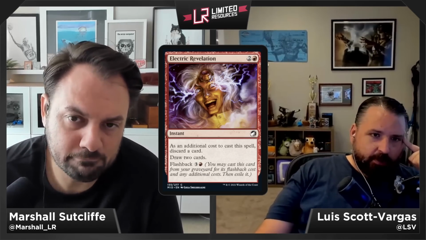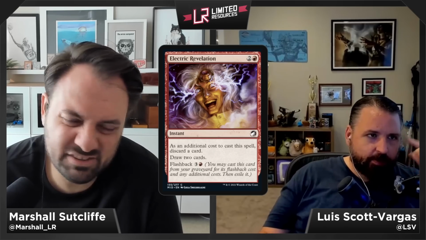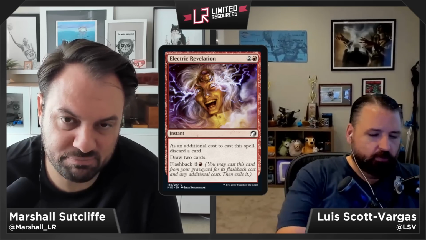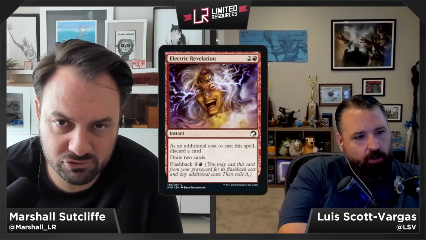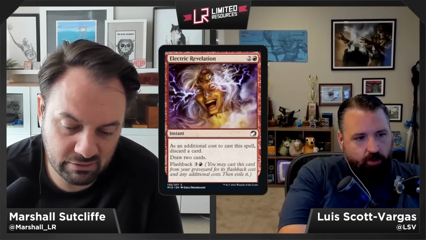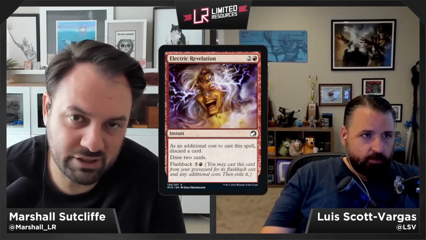So it can be, yeah. I would give Electric Revelation a C-. It still looks a little clunky to me. I still just think it's a D. This is a lot of mana to spend if somebody's beating you down to be fiddling around with trying to filter your cards. I mean, this looks like a blue-red card, right? Like that's kind of the deck that we've seen that might want this the most. But I would give it a D.